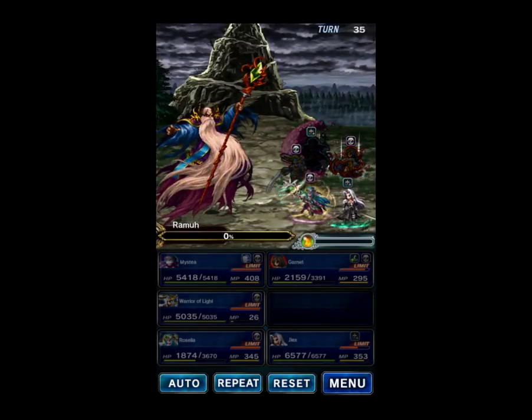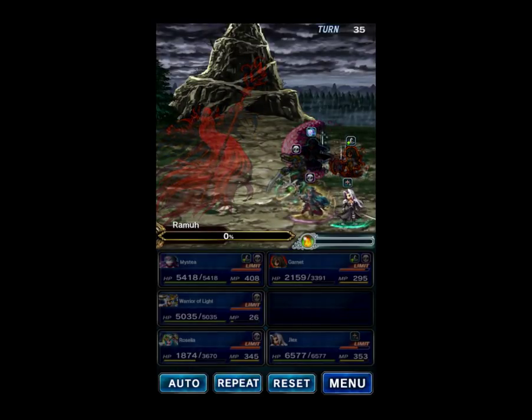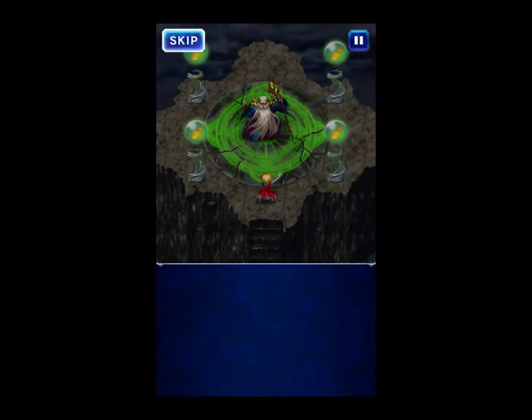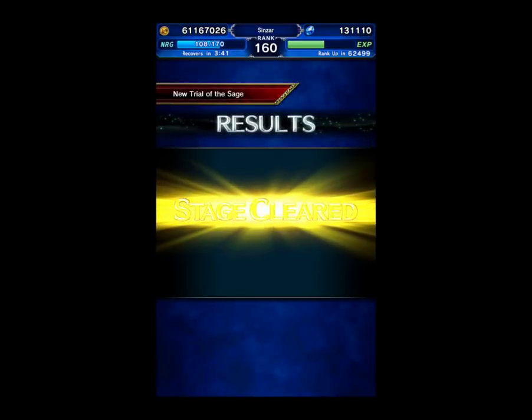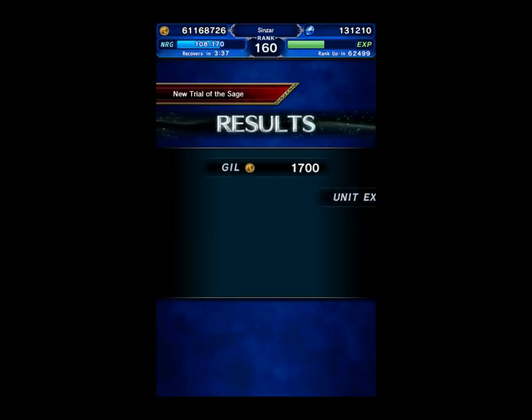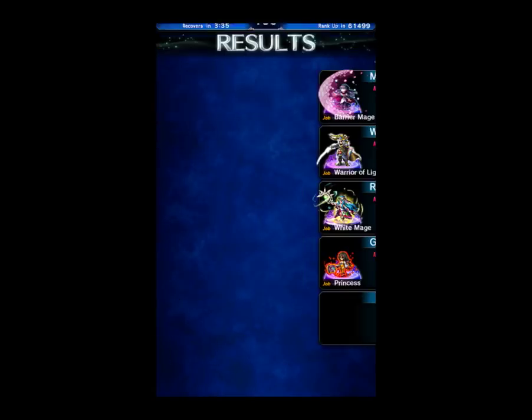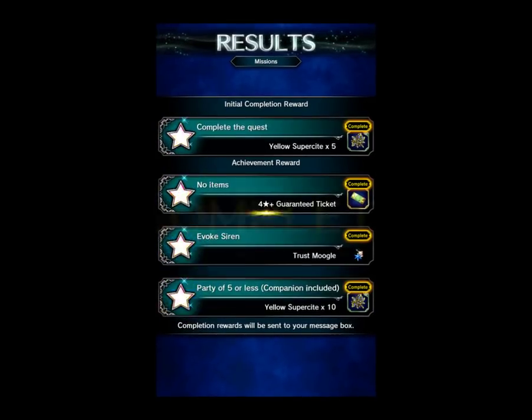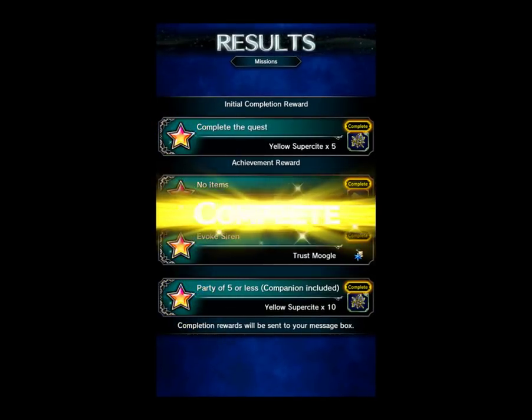Alright, 35 turns, very slow, but this is a safe way to do it. If you've got a stronger team, you want to grab some chainers, you can knock this out in 2 or 3 minutes. But this is safer. And you don't need evasion for this boss. Actually, Ramuh is pretty tame on his physical attacks, so if you wanted to use just a traditional tank, that's totally fine. And there's all our missions. Alright. Good luck to the rest of y'all.